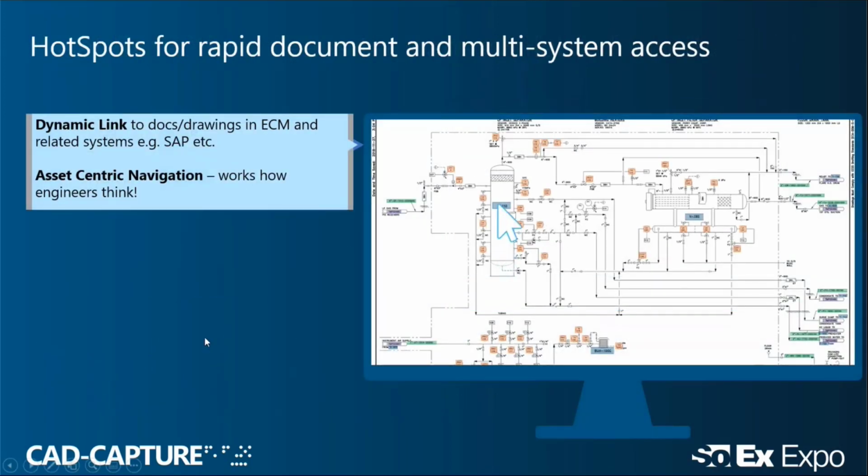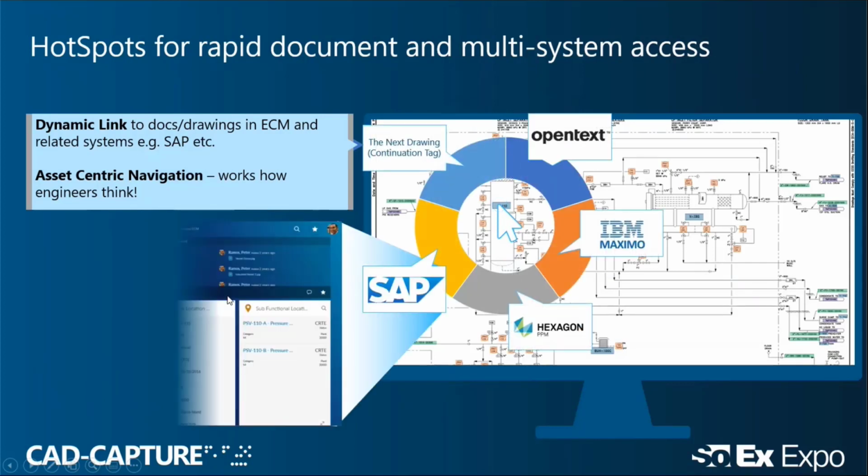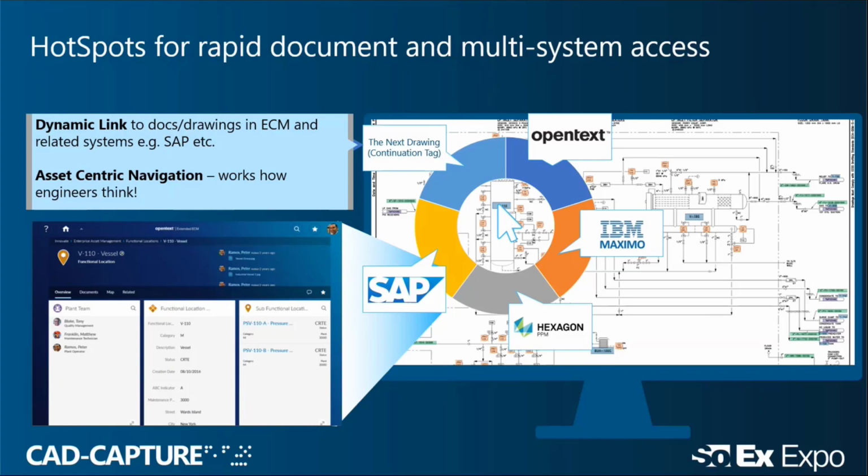Okay, and again, as you saw in the demonstration, the dynamic link means that you get access to the drawings and documents themselves, also the latest version of the drawings and documents. So if a new version of a document or drawing comes in, then that is updated. Then when you access it via one of the hotspots, it will take you to the latest version. You can access the business workspace as part of the XCCM framework, as I showed, but also you can access other systems such as Maximo, other content management systems, or other drawing management systems.